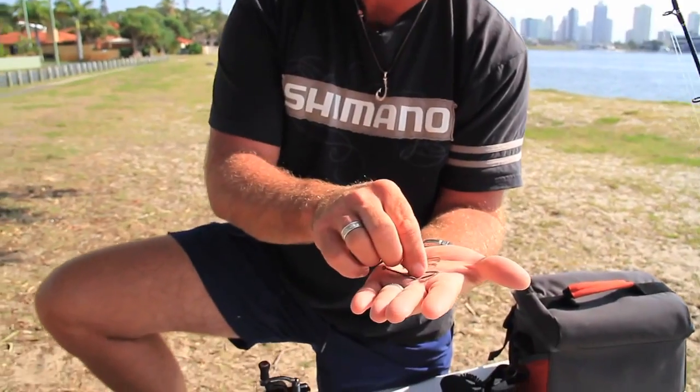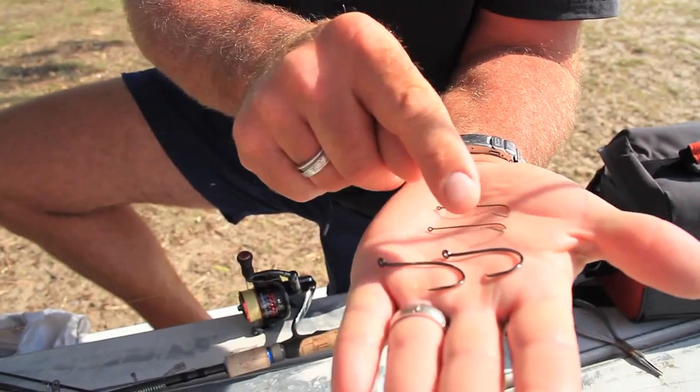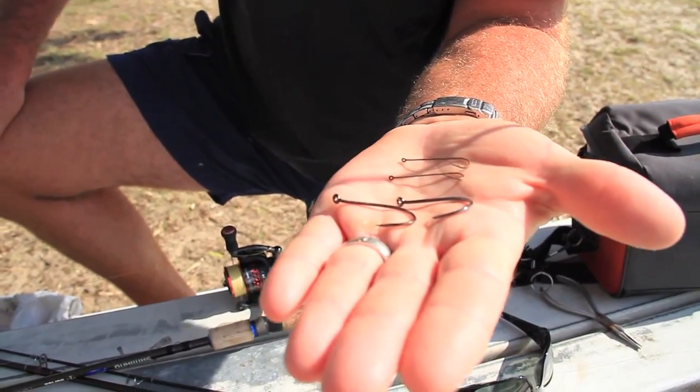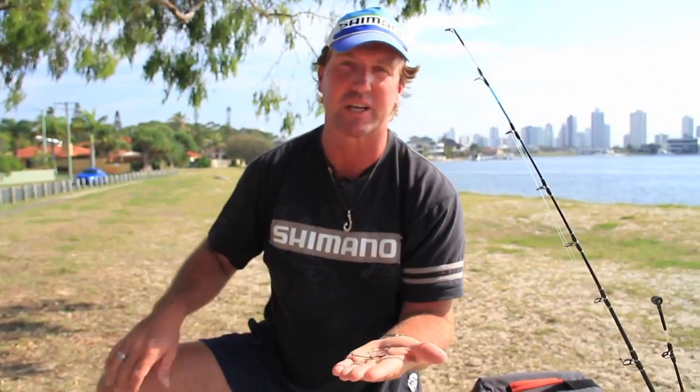Come and have a look at this other hook here. What we have is a standard octopus hook — about a 5-0. The one above it is a 5-0 as well. Take a look at the barb, very similar to that whiting hook — it protrudes back into itself. Pretty hard to hook yourself, but what it will do is help hook the fish. It's part of a tuna circle design, and this particular hook is something I would use in deeper waters when it's a little bit harder to feel the bites — maybe when you're chasing pearl perch, snapper, or trag jew out in those deeper 40 or 50 fathom reefs, which is around 300 feet deep. For a fish that you want to target that helps catch itself, these are the style of hooks I would highly recommend.